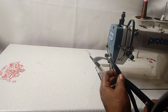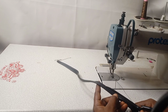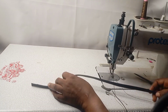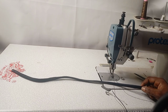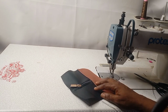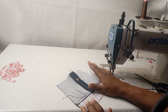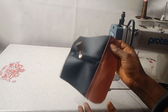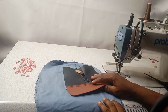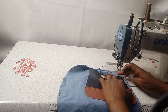So after sewing it, I'll go ahead and trim it out this way. I'll trim it out. So it will be this way now. The next thing I will do now is to add it on the bag. But before adding it on the bag now, I'll first of all add lining on this bag to cover it this way. I'll add the lining here. So let me go ahead and add the lining on this bag now. So now I'll add the lining on this bag this way. So let me go ahead and sew it together with the lining.